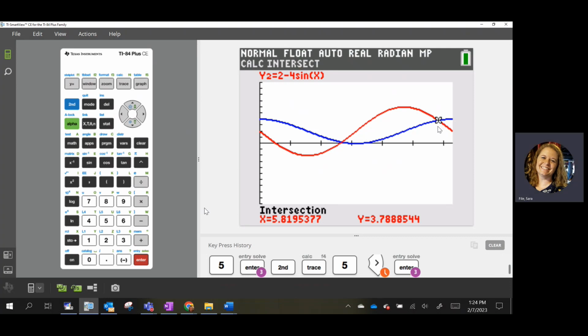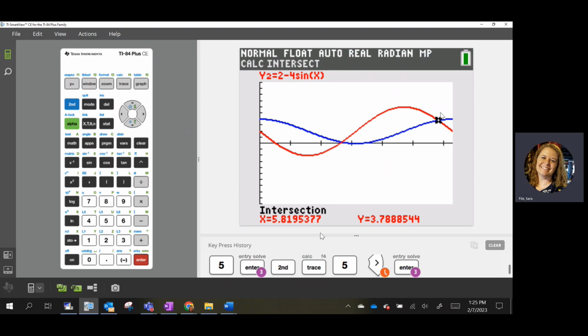Now, how that relates back to your polar, you could then convert your rectangular coordinates back to polar coordinates, and those would be where those collisions are happening. I'm not going to ask you to do that. You don't have to do that, but you do need to be able to find these rectangular coordinates of the points of intersection for the polar graphs. Does that make sense, that process?